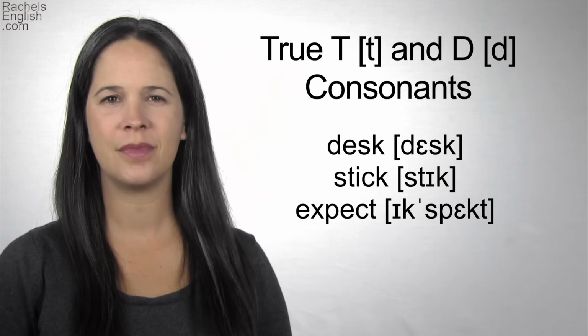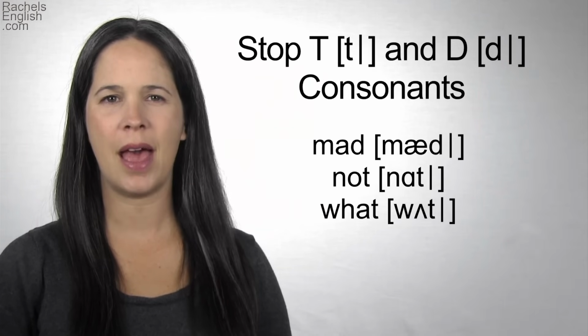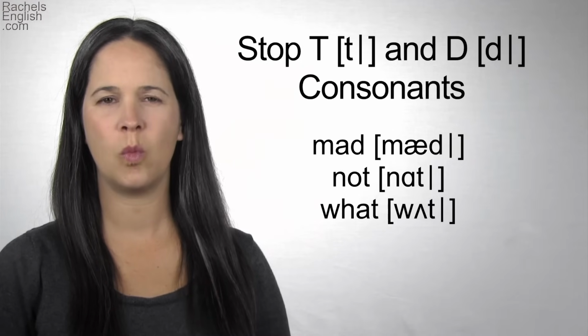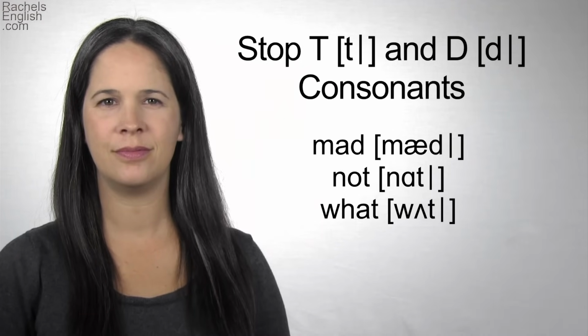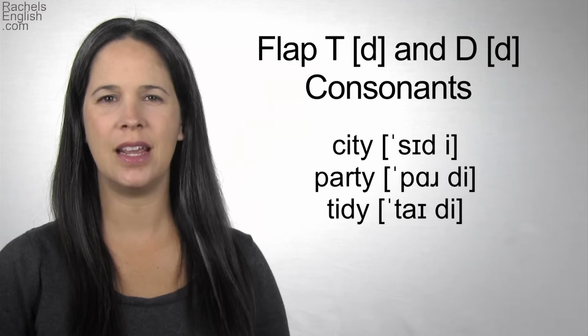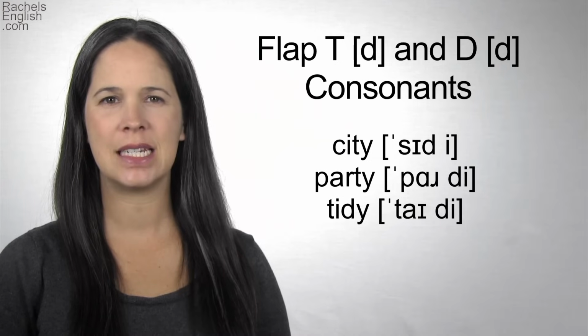The true T and D sounds: desk, stick, expect. Stop T and D: mad, not, what. The flap T and D: city, party, tidy.